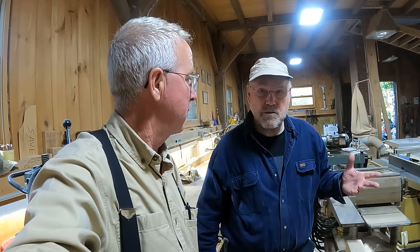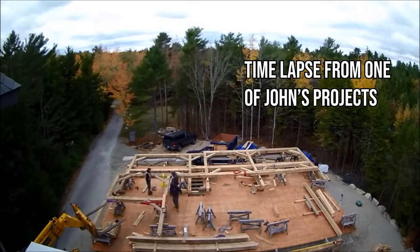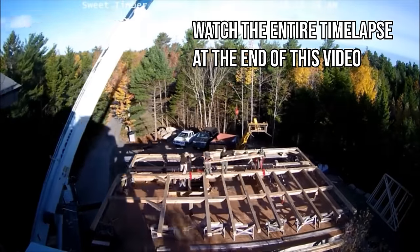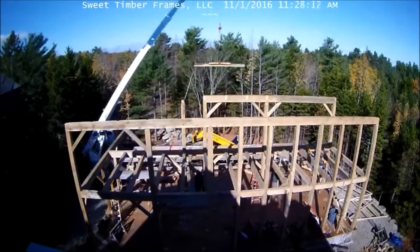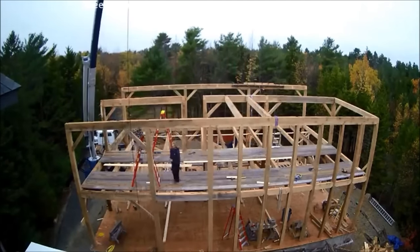I can buy up to 24 foot long 8x16, 8x12 nice timbers, box heart, from Parker Lumber, which is about 80, 90 miles north of Bangor, Maine, and they ship them down here. They deliver a tractor trailer load. I rent a JCB forklift and unload the trailer in 5 or 6 hours and then shake it out and bring individual timbers into my big shop. And we slice and dice, cut the length, do the mortise and tenons, and when it's all complete, load it back up onto a building supply boom truck and then take it to the site, unload it, assemble it, and raise it up. So that's a lot of work. I mean, there is a reason that timber frame costs more.